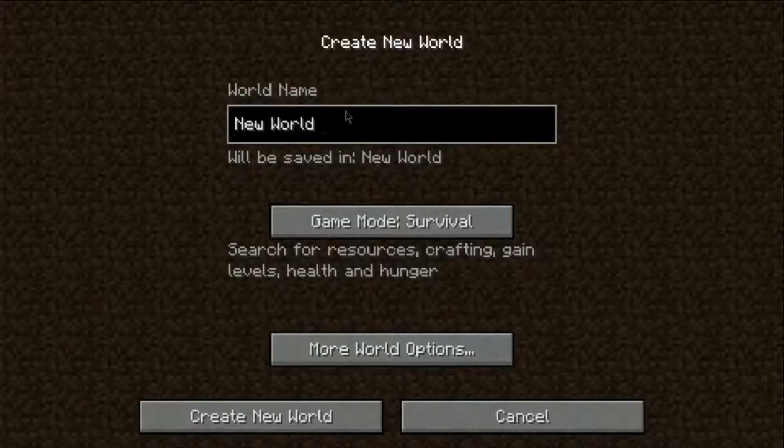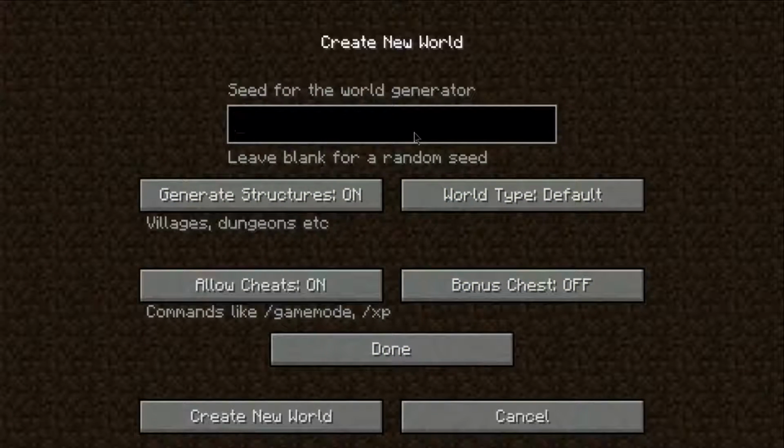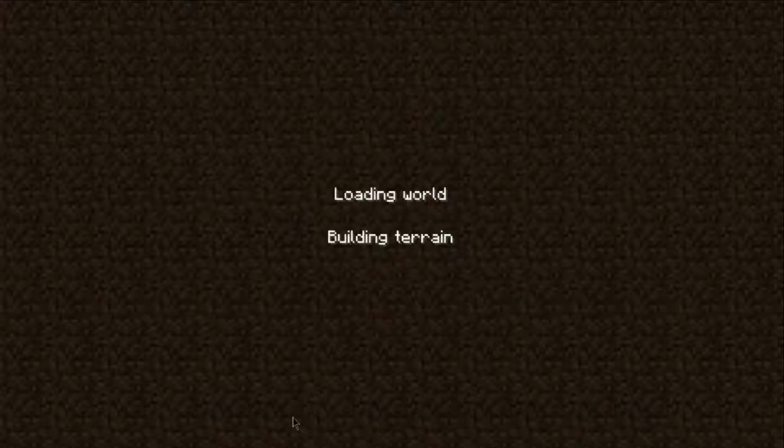Create a world. It's a whole new world. No copyrights intended. World seed. Midi's new world. Lol. I just lolled right there. Allow cheats. Yeah, just in case. We don't want creative, we want survival mode. Alright, create. It's creating, it's building the terrain.